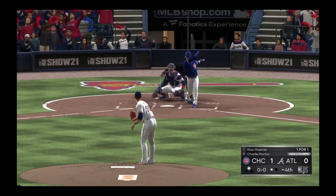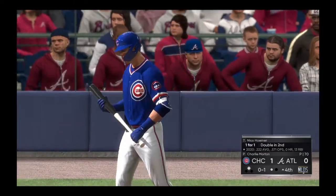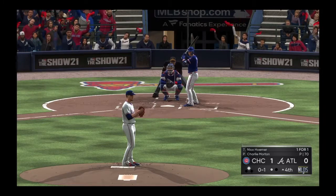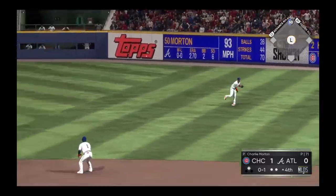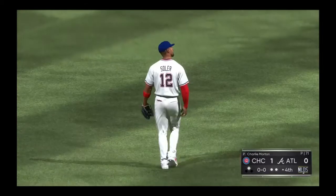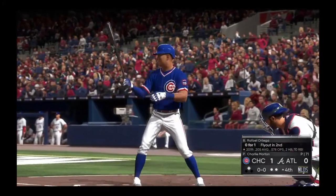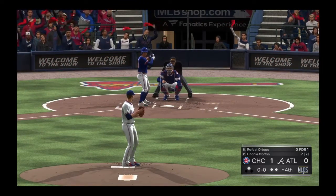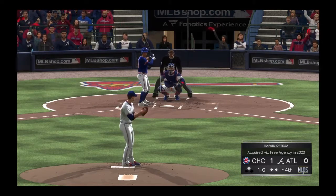At the plate, Nico Horner. This is foul to the right side. He's one for one as he reached base with a double his first time up. Fly ball out to straight away right — that makes the play and there are two gone now. Next here is number 66, oh for one for him here in this one. From the stretch, here's the pitch. One-oh. One run, two hits, no errors so far for the Cubbies.